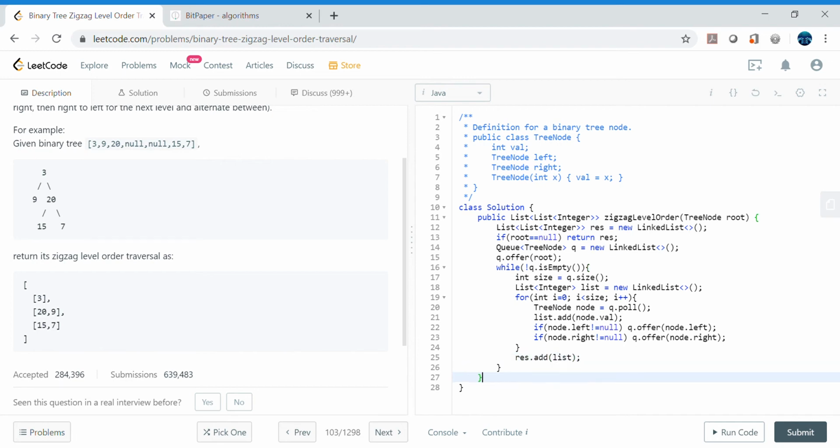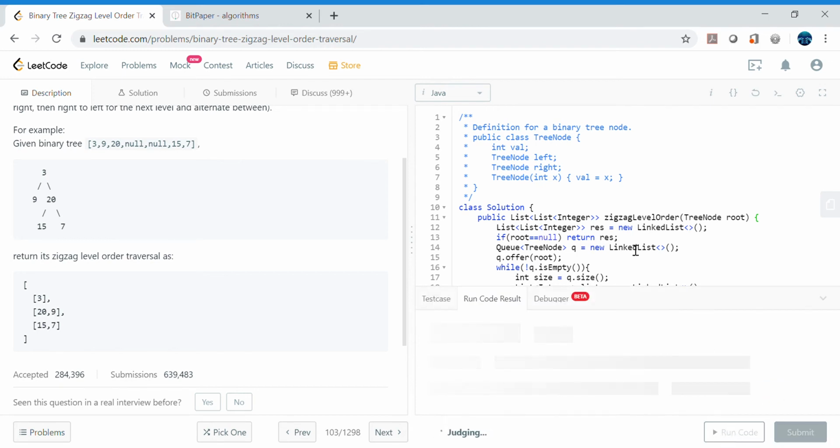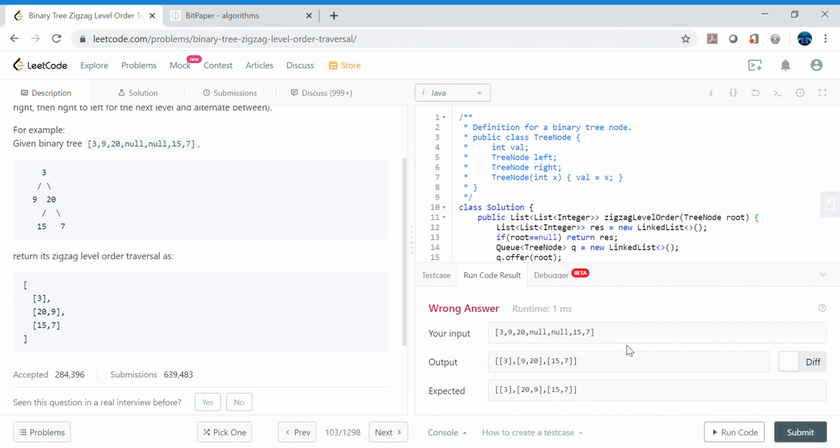So what we did here, we did not even talk about the zigzag or anything. This is just simply the level order traversal code. So let's see if there is a compilation error, or if there is any typo that I made. If there is not anything, then just check. This is the level order traversal, right? So 3, 9, 20, and 15, 7. So there is no zigzag. There is no flipping happening right now. All right. So this was the simple thing.